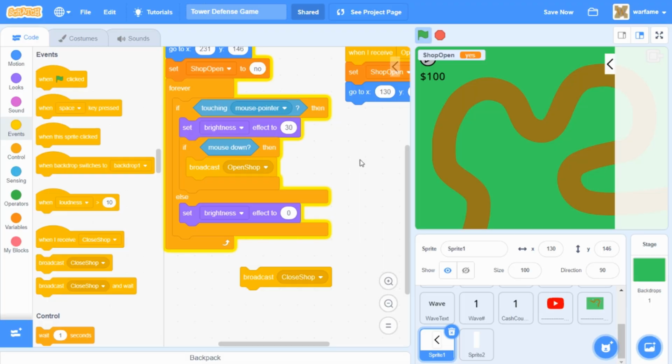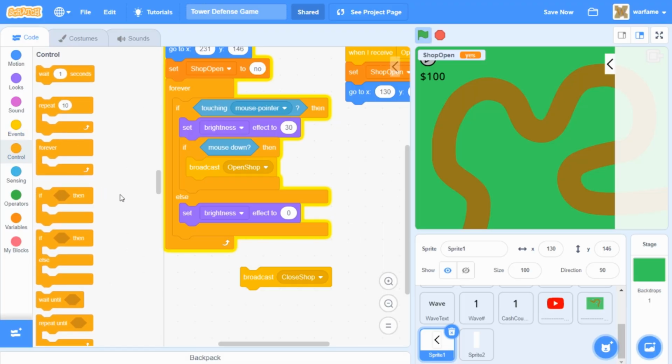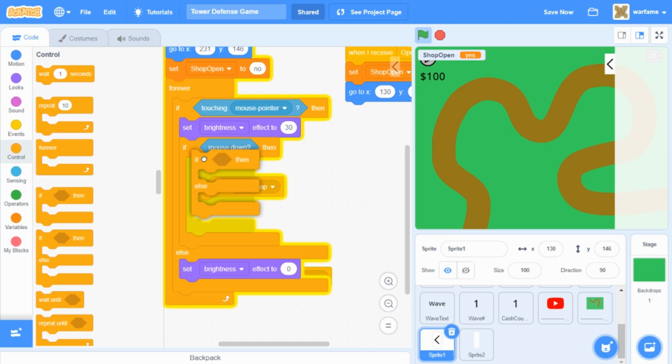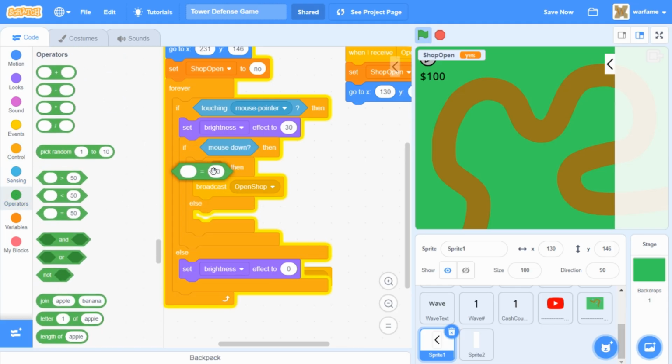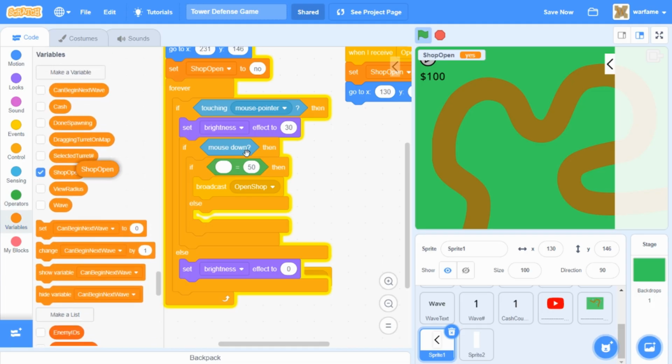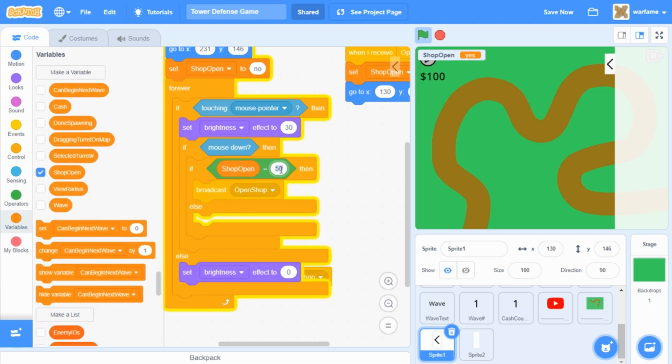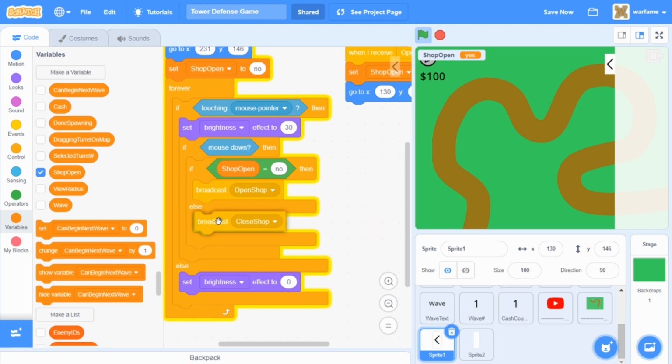And now inside of the if mouse down, we want to go to control and then drag an if else. And then we want to check if the shop open is equal to no, then of course we want to broadcast the open shop message. Else, if the shop open is equal to yes, then we want to broadcast the close shop message.